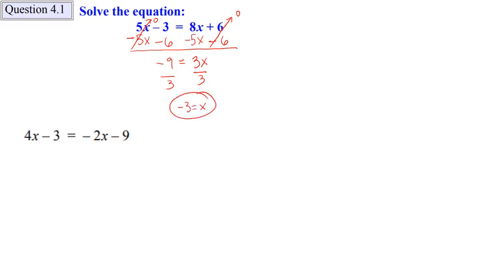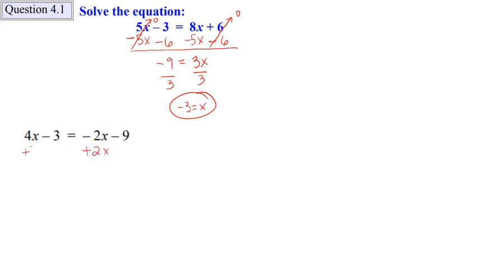So if you subtract 8x, you'll end up with negative 3x, and it's just one extra step you have to deal with. And this strategy of solving it this way will be very helpful when we encounter inequality equations, which is coming up. Okay, so the next one, negative 2x is smaller, so I'm going to bring that over.